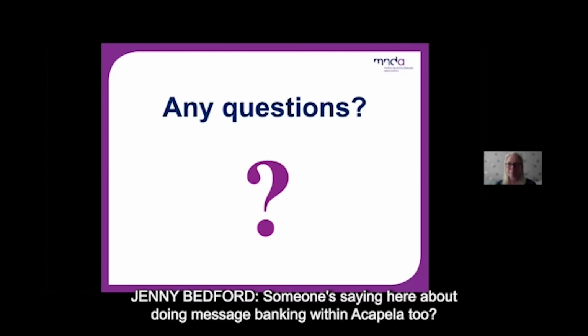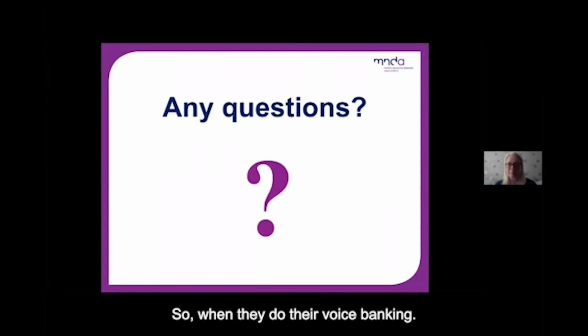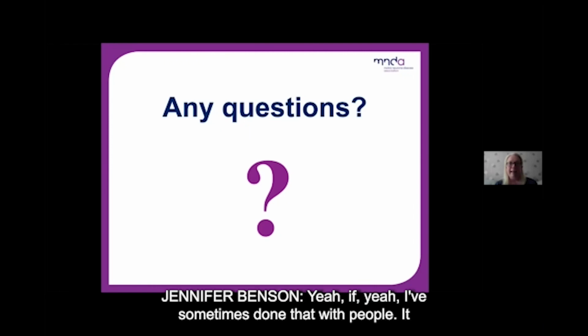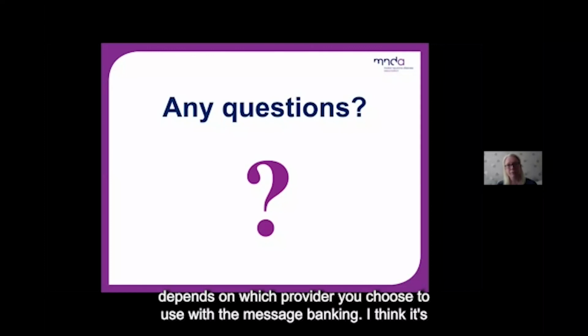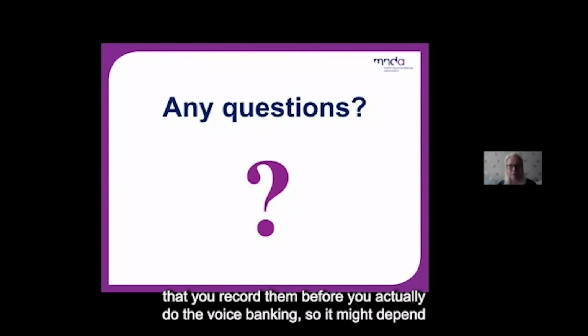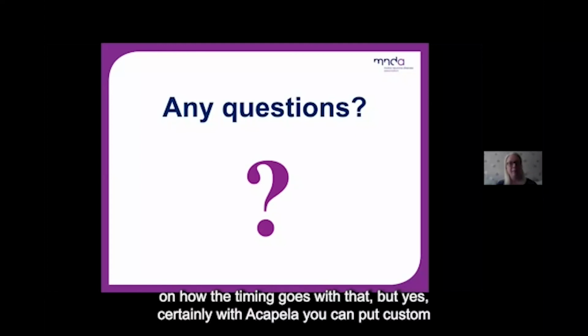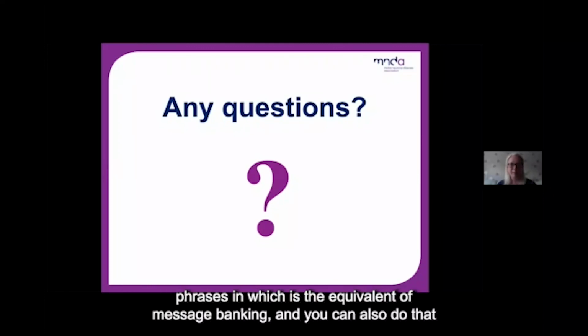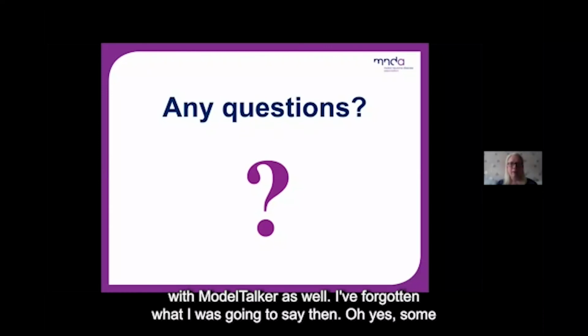Someone's thinking about doing message banking within a cappella too. So when they do their voice banking, sometimes I've done that with people. It depends on which provider you choose to use with the message banking. I think it's worth being aware that with a cappella, you've got to have your messages ready to go so that you record them before you actually do the voice banking. So it might depend on how the timing goes with that. But yes, certainly with a cappella, you can put custom phrases in, which is the equivalent of message banking. And you can also do that with Model Talker as well.